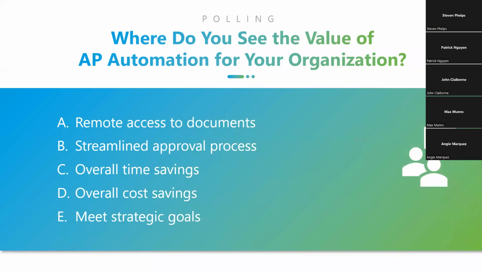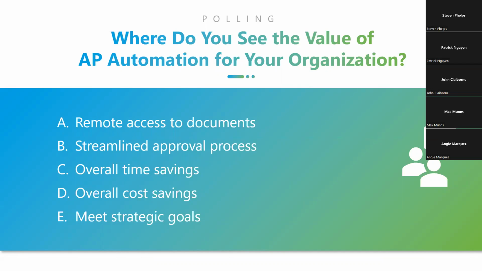Our next polling question before we go into the demo here, and Stephen, if you could pop that open on the screen. Where do you see the value of AP automation for your organization? Is it A, remote access to documents? Is that key? Do you still have a hybrid workforce where there are folks in the office part-time and remote? They need to be able to do their day-to-day job when they work from home.